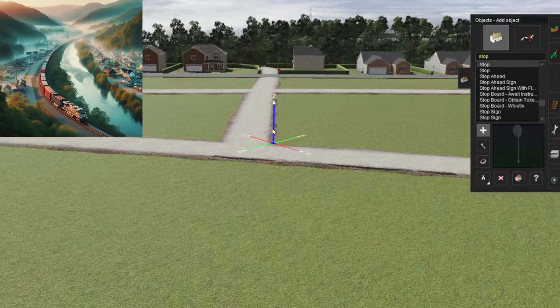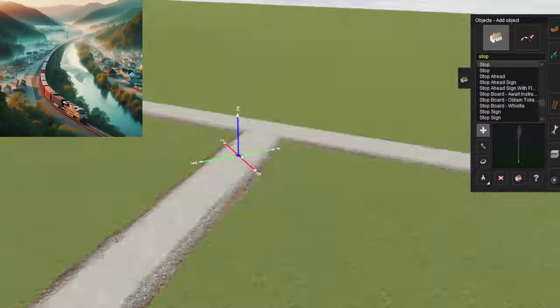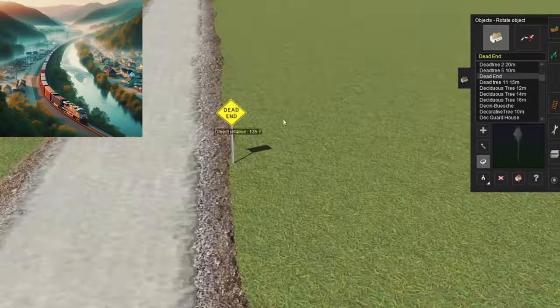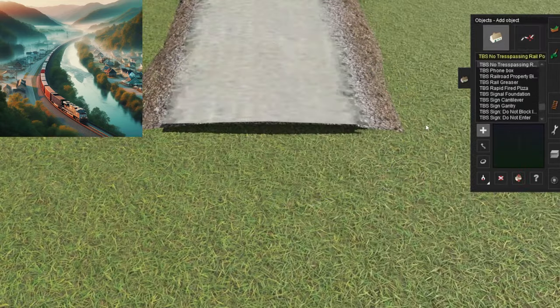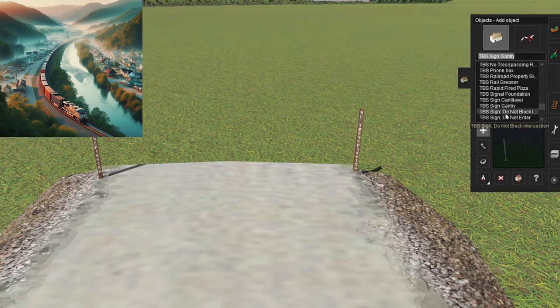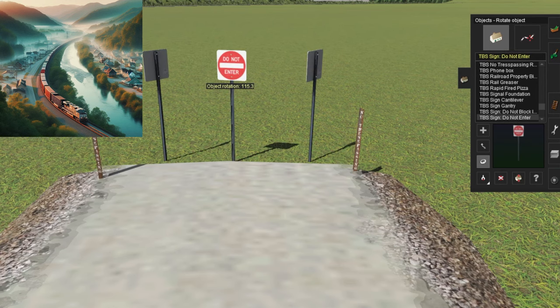Now, we're going to get a little creative with that later on. You'll see when we get there. But that dead end is actually going to have a purpose in the end that we're going to establish. So there is a sign that says dead end, but it goes somewhere. It's just perhaps something that people can't or shouldn't be going to.